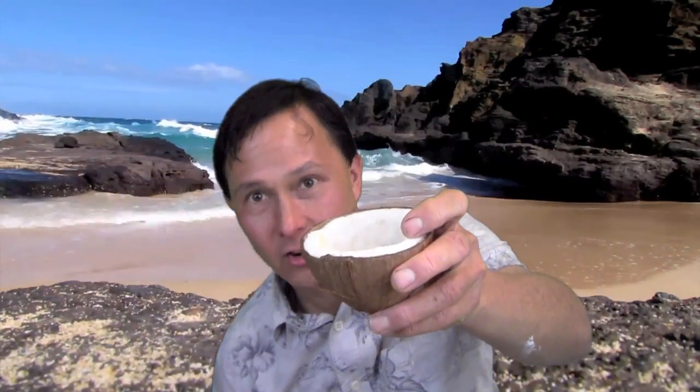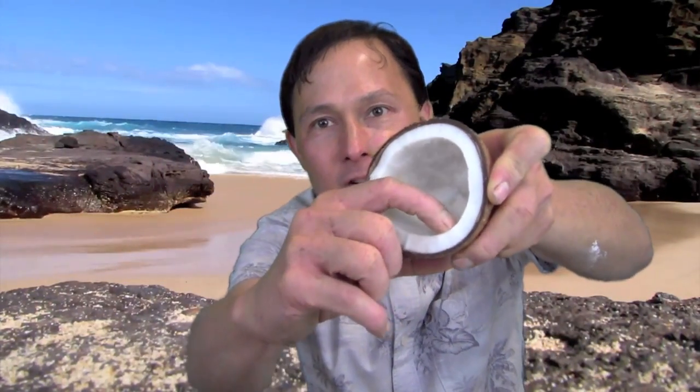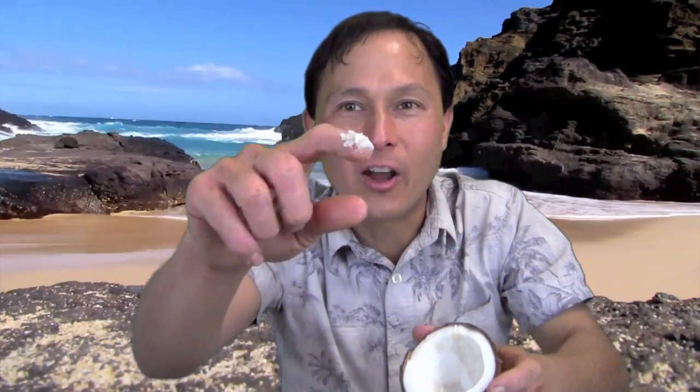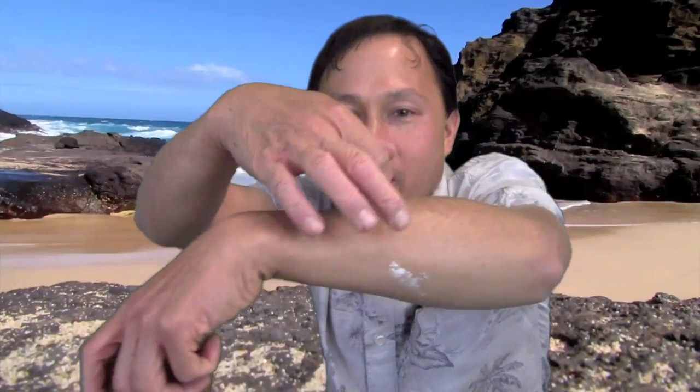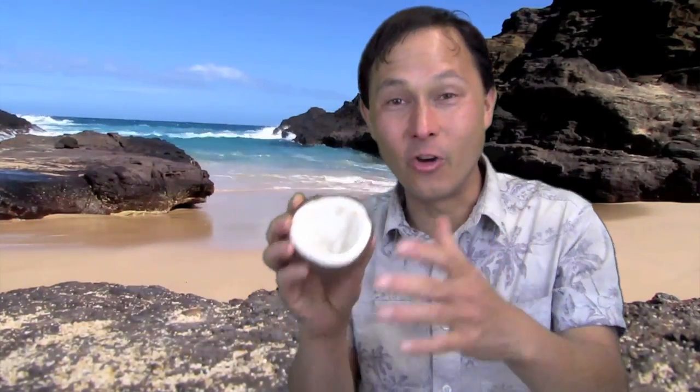So what we could do here, unlike regular coconut, is we can literally take the coconut now and just take my fingernail and just go like this to the coconut, right? And this is truly raw coconut oil right here on my fingernail. Look at that. I'm gonna put it on my body and rub it in. Look at that. Man, that's some nice coconut oil. Mmm, the taste of the tropics right there. So that's how the coconut works.